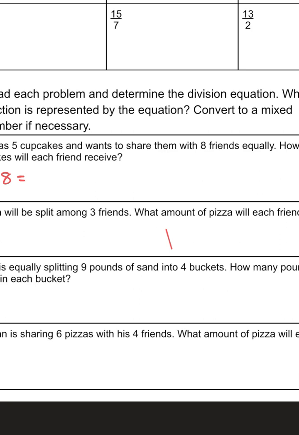So that is the division equation, and then we must find the fraction that represents that equation. So 5 divided by 8 can also be written as 5 over 8, or 5/8. Okay, and that is not an improper fraction, so we do not have to change it to a mixed number, and that will be all. So we found the division equation that the problem represents, and then we found the fraction that represents the division equation. As always, we will have lots of practice this week.